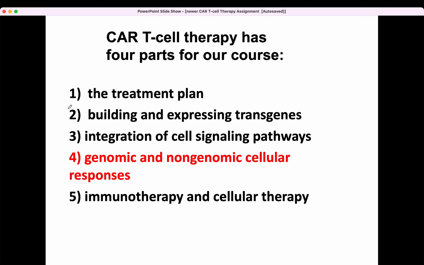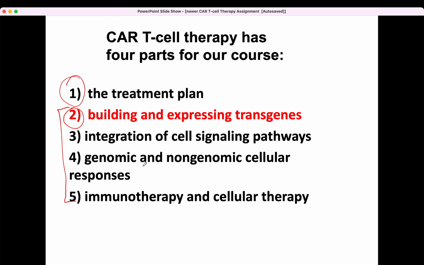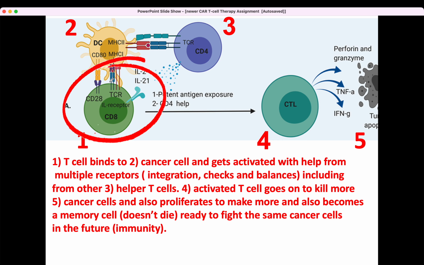The first one is what's going on, and we got that, right? And then how to build these. Then what does that mean? What does it look like? And then here's the third one that is important for us. What are the responses? What type of cellular responses does that CAR T cell make? And the answer is it makes the same responses as it would in the normal cell, right? It's going to do the same things as it would have normally done in the patient.